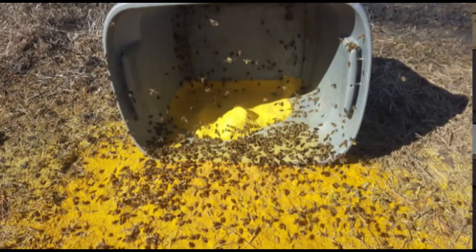The next one I want to share with you is a tote feeder — a basic storage tote. They laid it on its side and put the dry pollen sub on the inside. Another great option, but another thing to look out for here is rain. When this was shared on my Facebook page, someone mentioned that maybe you put the lid back on the tote, stand it back up, and just under the rim of the lid drill some holes for bees to enter. Then you're able to keep the lid on, keep the rain out, and the bees can still access the pollen inside. I thought that was a great idea.